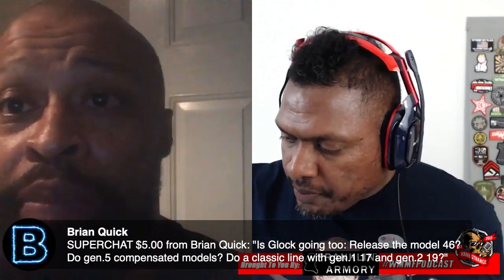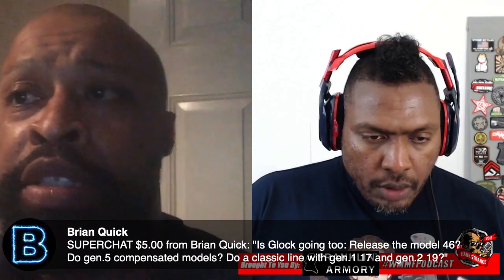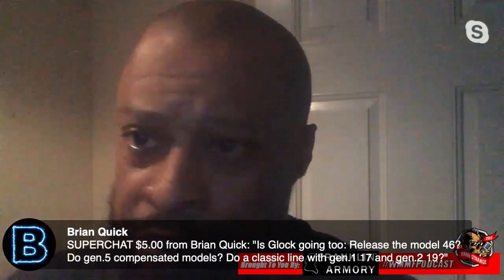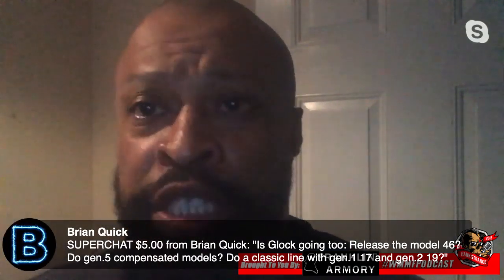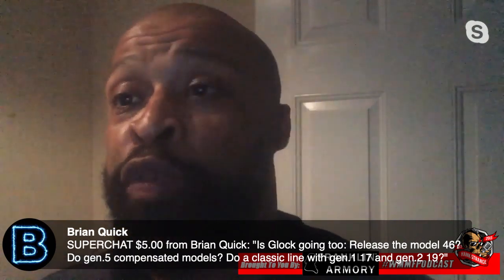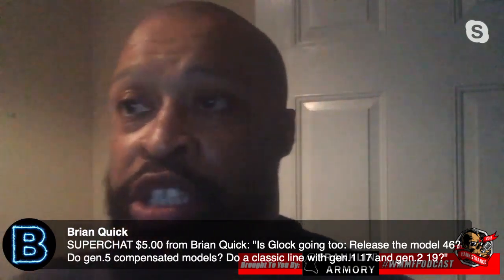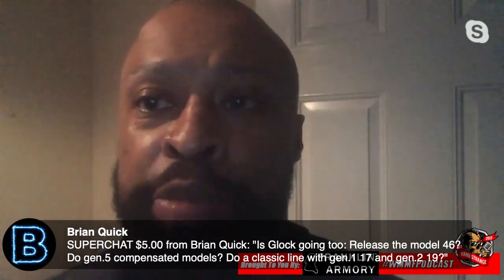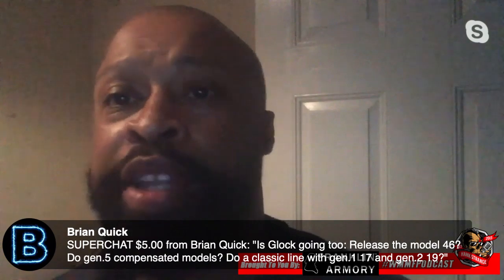People bring those guns back to the factory raising holy hell that my gun ain't working, yada, yada, yada. Well, you've done all these things to it. That is the first thing we do to a gun when we get one back. When I worked in warranty, technical services, for years, the biggest thing we would see is aftermarket parts. Gun's not running, whatever. Take that gun, build it back up to factory specifications, go down to the range, shoot five or six different types of ammunition, get three or four different shooters. Now I know this gun is working. Some shooters are good, some are bad, but the gun is running. Three months later, the same gun comes back. What's he done to it? Put the same aftermarket stuff back in there.